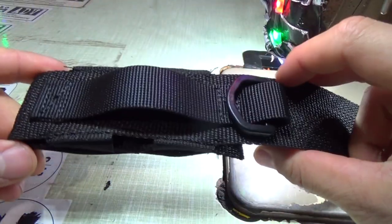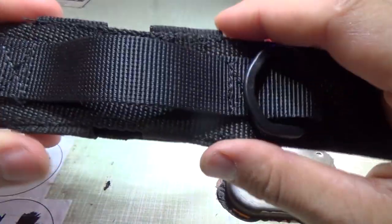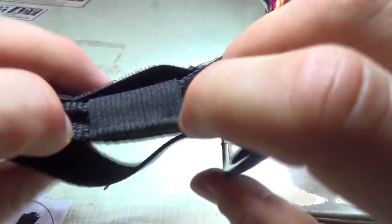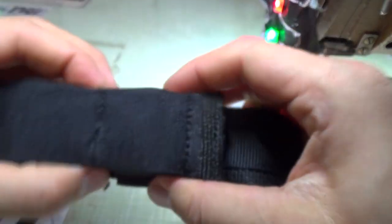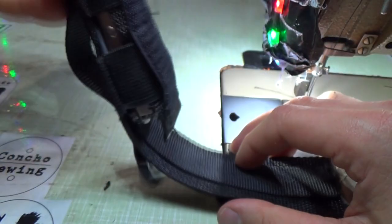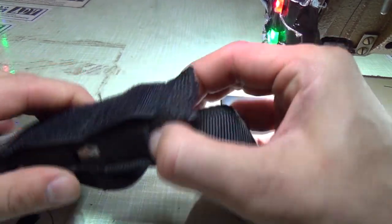This is what we got. It turned out okay, maybe. I don't like how much this is sticking out here, but I guess that's okay. Now let's check this. Alright, exactly as I planned. It has some tension, it won't fall out on its own, which is actually very nice. You can reach it with your fingers.